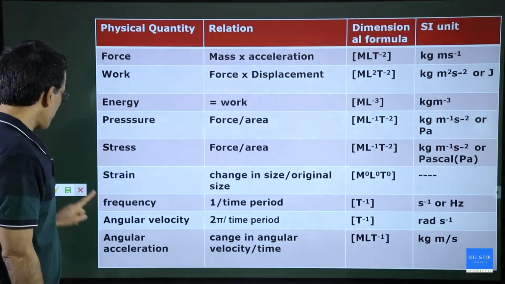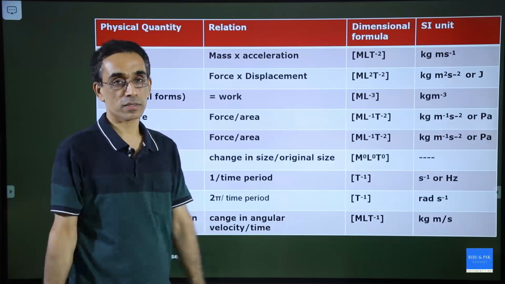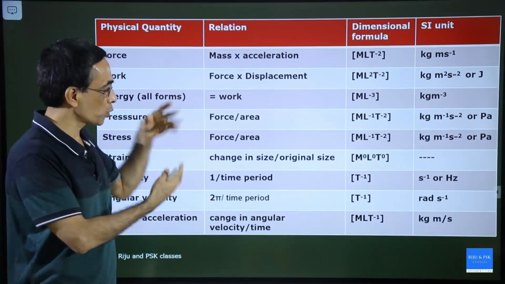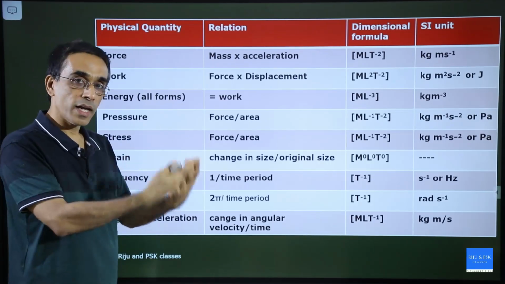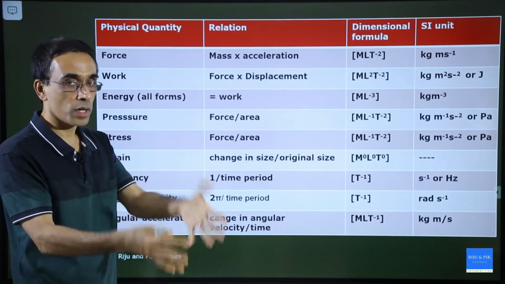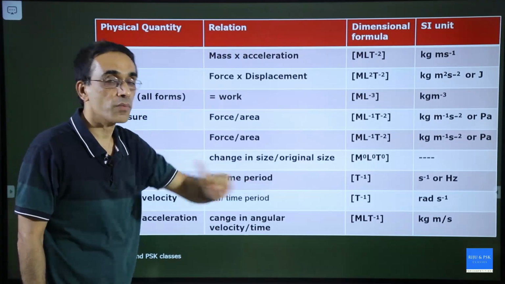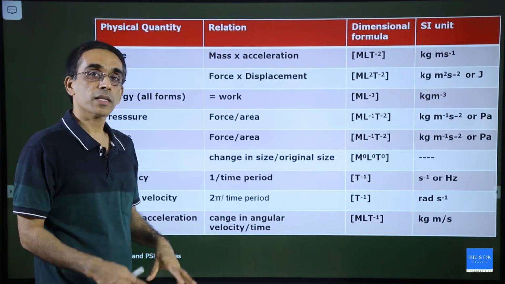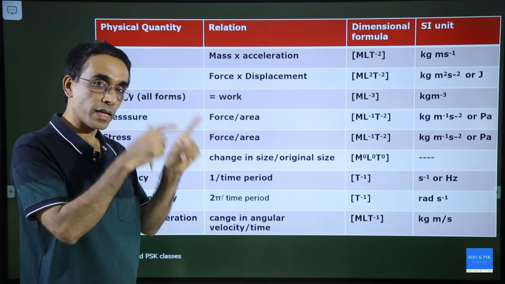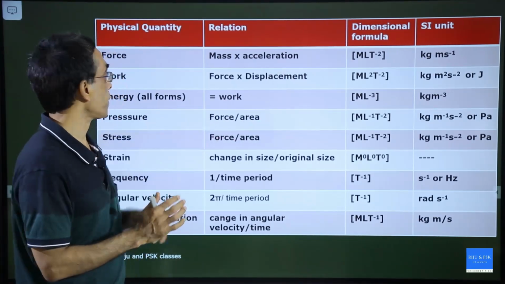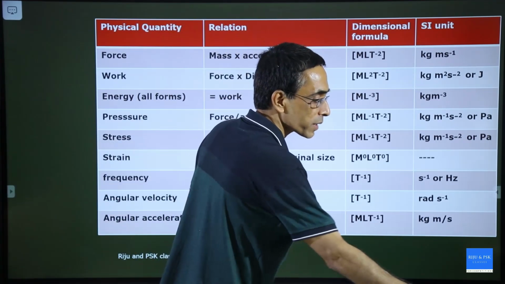You may ask, how are we going to know all this? This is presented together in this class, but it doesn't mean you will understand everything. As and when you study different chapters, new quantities will come, and every time you see a new quantity, the teacher will definitely tell you about the dimension. Every chapter this will come. In the rotational motion chapter, a term like torque will come. Definitely the teacher there and then itself will tell you the dimensional formula. Now let's go to the next slide.